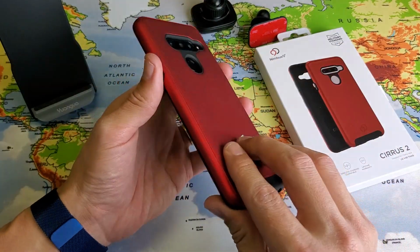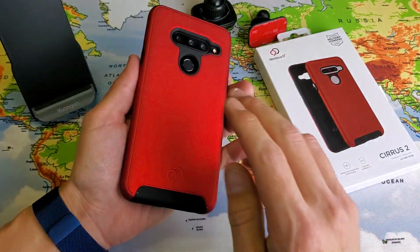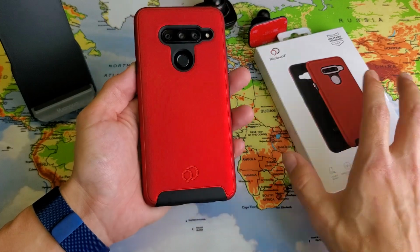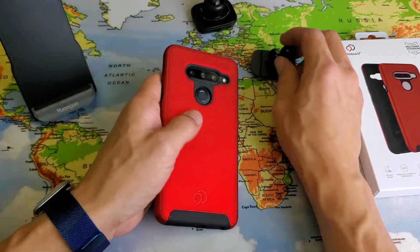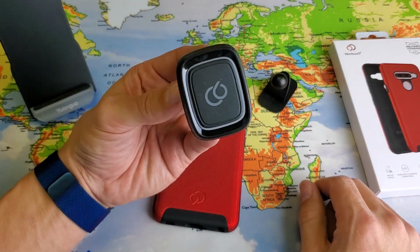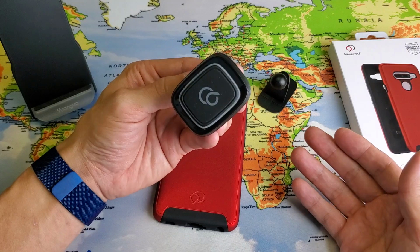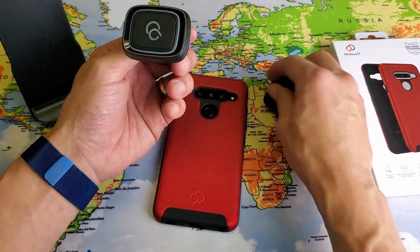And good quality build here. It kind of has like a hard back on here. It also has a magnet on here. And the magnet is basically for if you have a magnetic car mount. Now, they actually have one for sale too. I'll put the links below, but they have their own car mounts. But really, any magnetic car mount will work for this, okay?